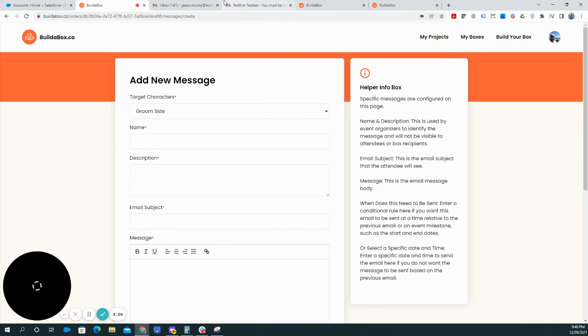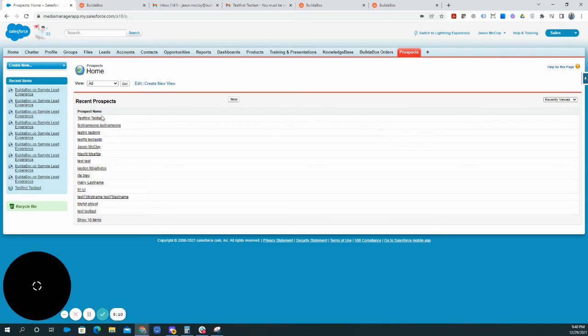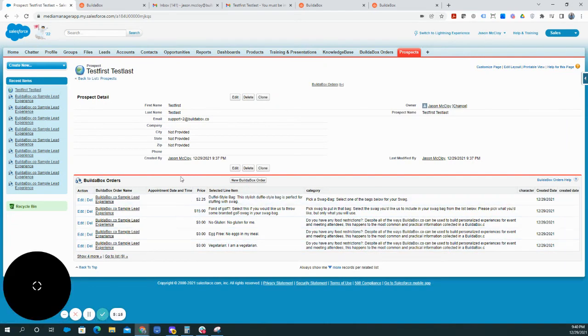And what ended up happening ultimately, so let's go here into our Salesforce, is you see how that test last that was just created, and you can see there's my support too. They didn't have city, state, zip. There's a different form where you can collect that. In the version that I just showed you, we don't have that. And then everything that they selected has been added.